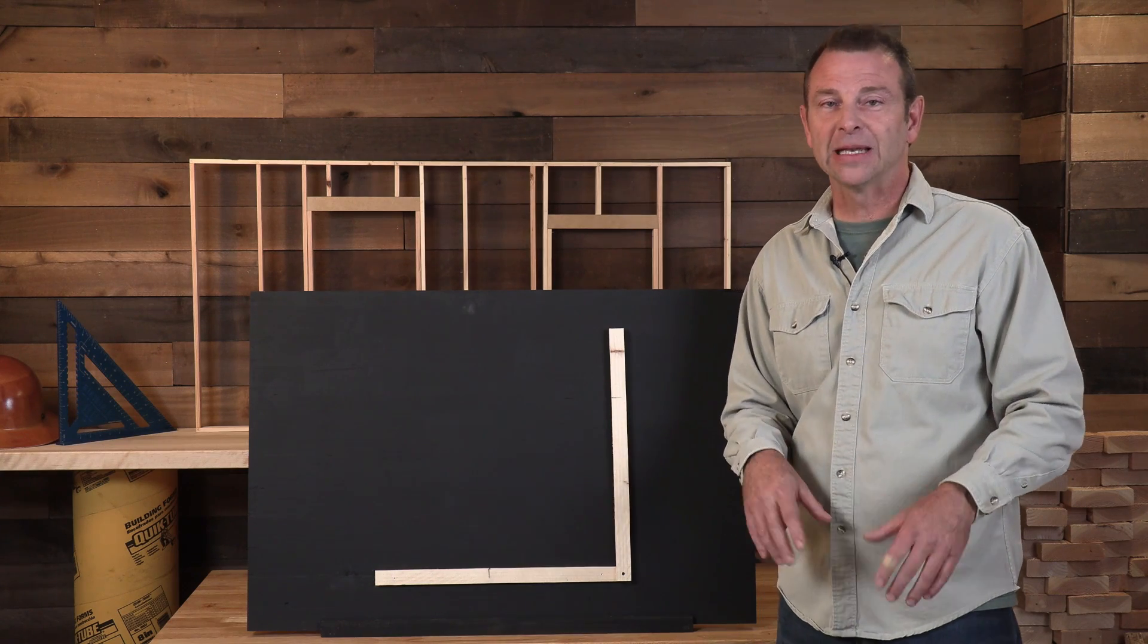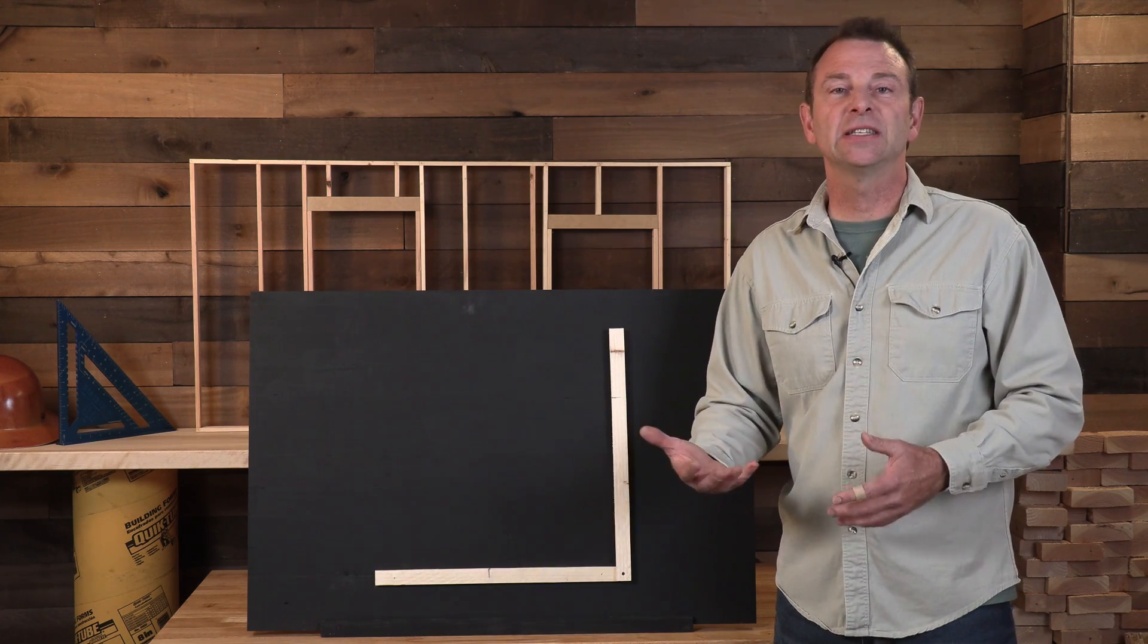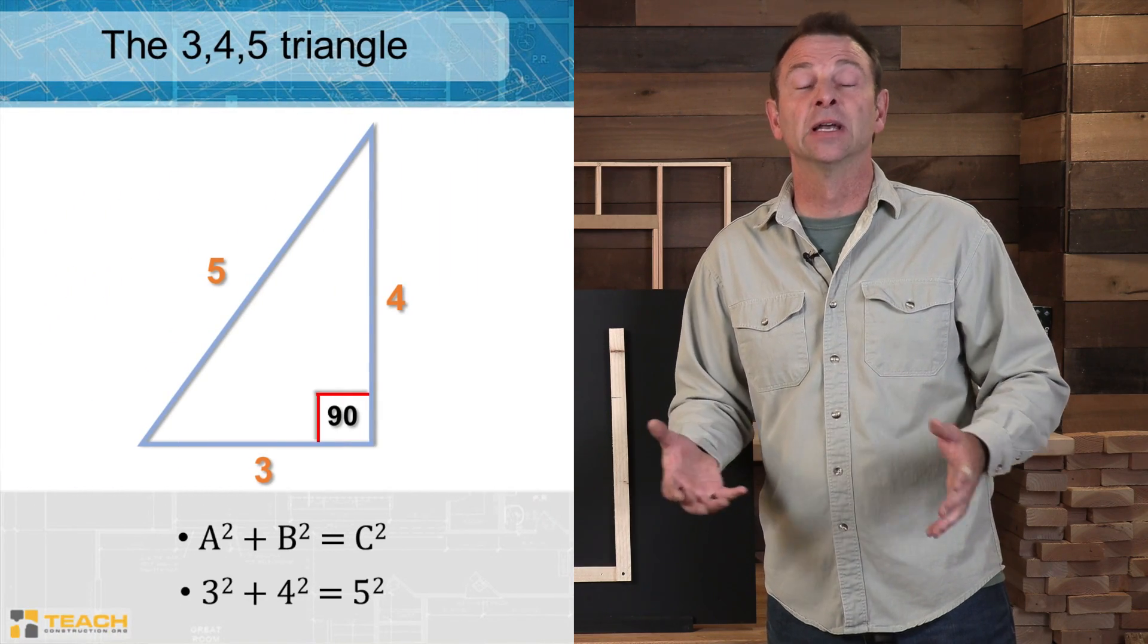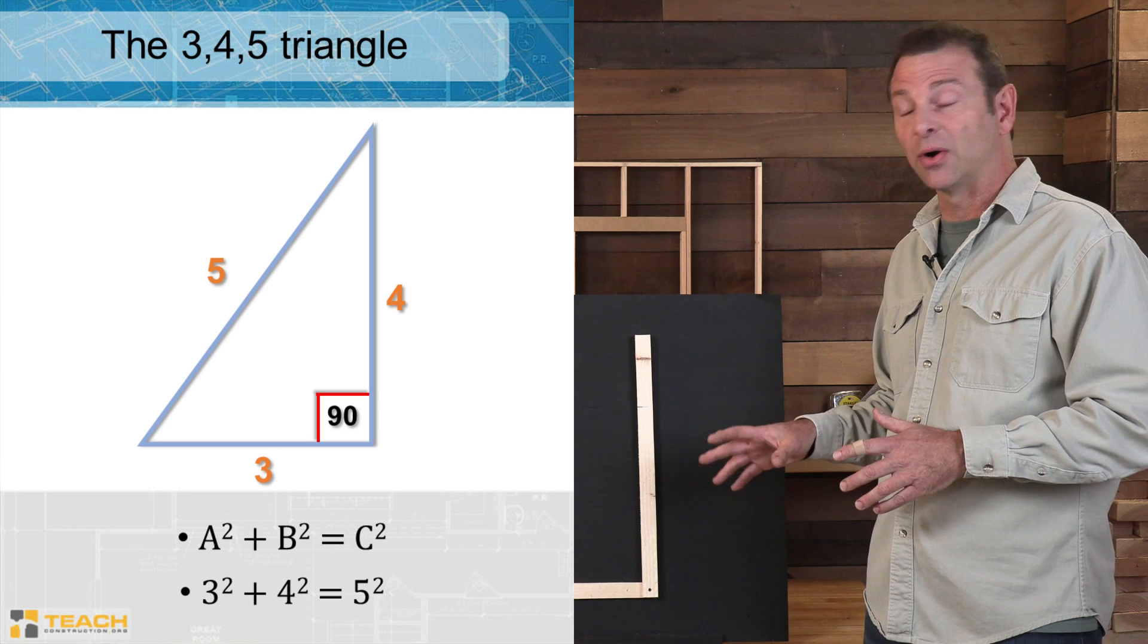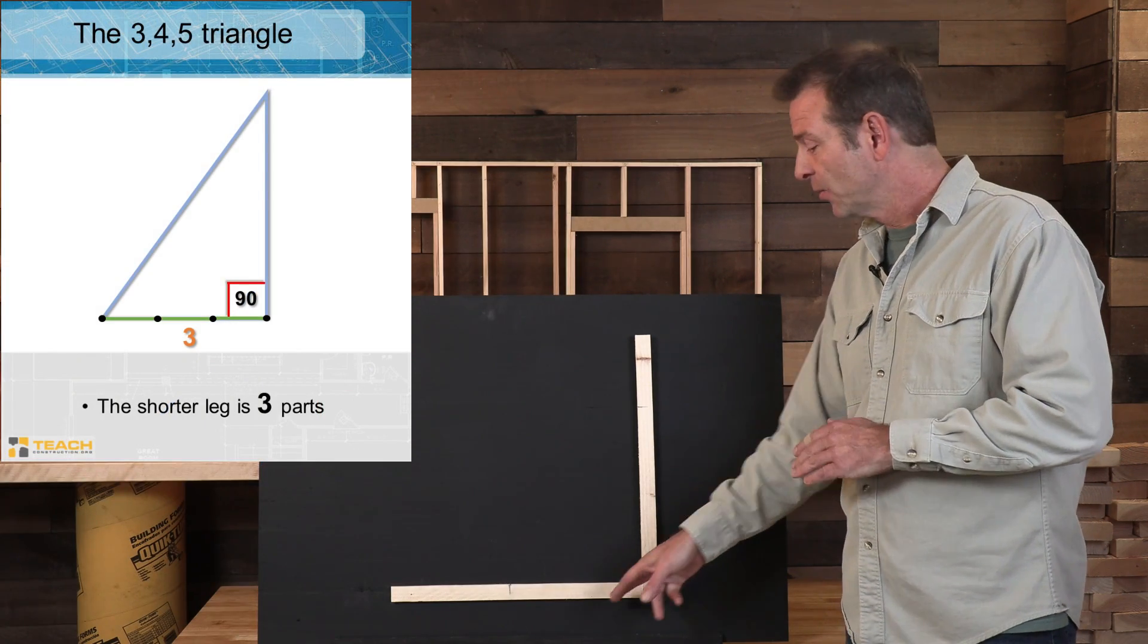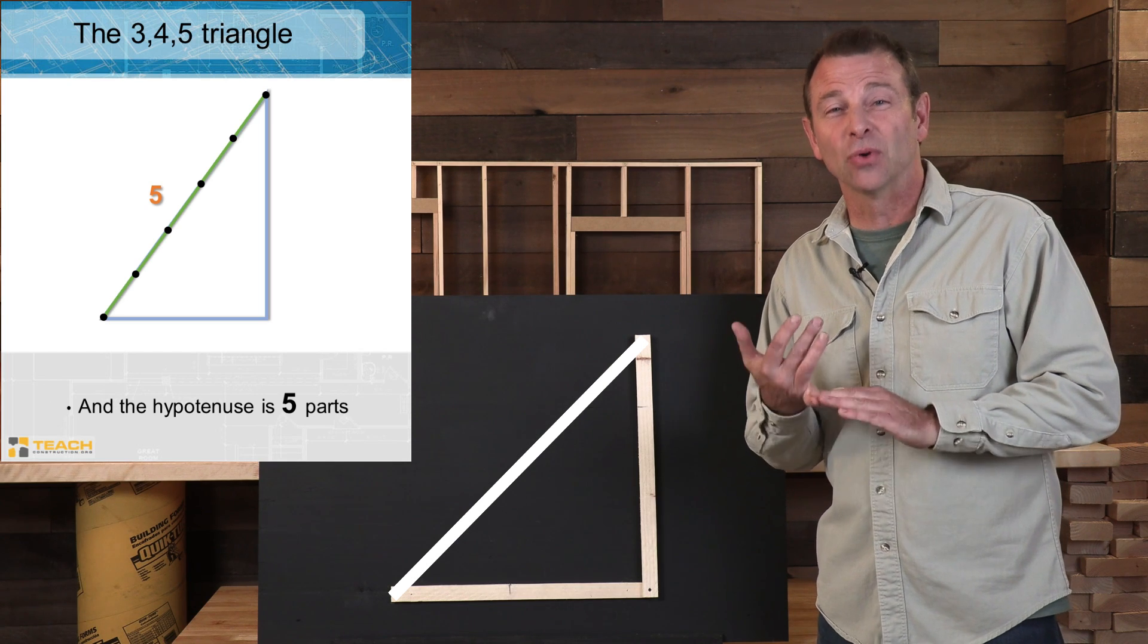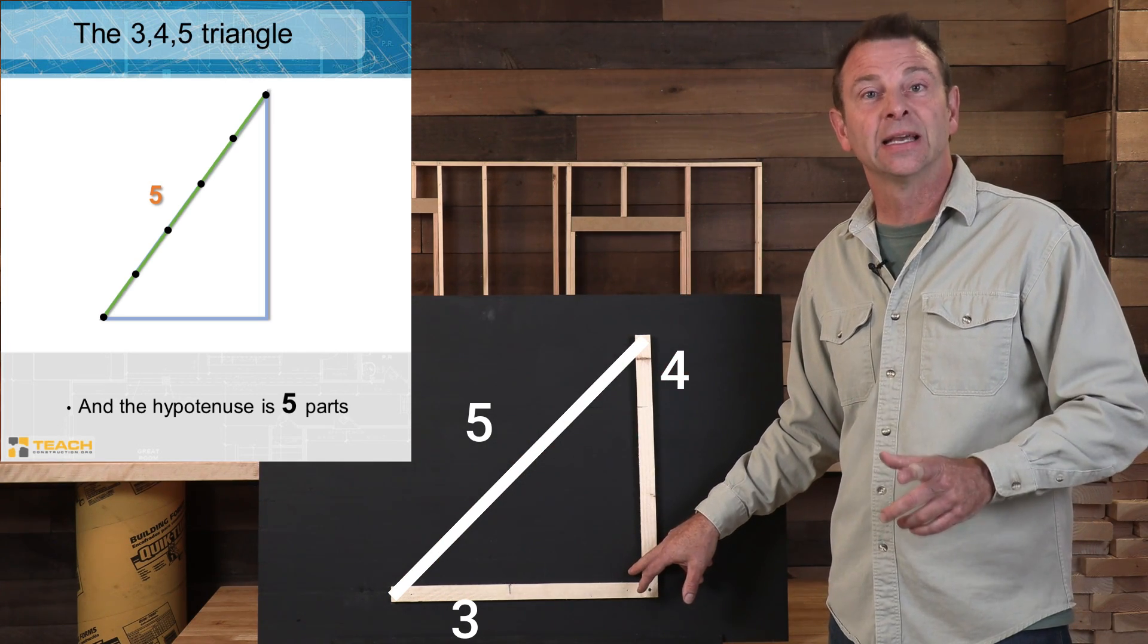So I don't know about you, but at this moment you might be a little nervous about that. We're getting into the math here. In construction, like many times in construction, we have cheats or easy ways to do this where we don't need a calculator and we don't have to go through a lot of complicated math. And we would call this cheat that we use in the field a 3-4-5 triangle. This is constructed using that Pythagorean theorem. So let's break down this 3-4-5 triangle here and go through its parts. A 3-4-5 triangle spells out the length of units of each one of the legs. So we will have a 3-unit leg, which will be this leg here. We will have a 4-unit leg, which will be a longer one. And then our 5-unit will be our hypotenuse that will connect the two. So if we always keep that ratio or proportion of 3 here, 4 here, and 5 here, it's going to lock in this angle always at 90 degrees.